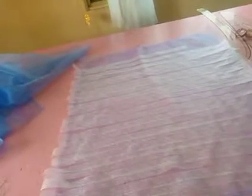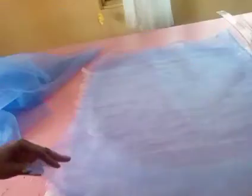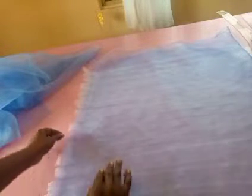So I'll take it to the ironing. Before then, I'm going to place another organza on top of it so that I can laminate it. Okay, I'll use my hot iron to laminate. So this is the second organza I'm placing on top of what? On top of my hemming gum and the first organza. So once I do this, I'll just go and iron it out. Okay, so I'll go and iron it, then I'll come back to show you how it is.